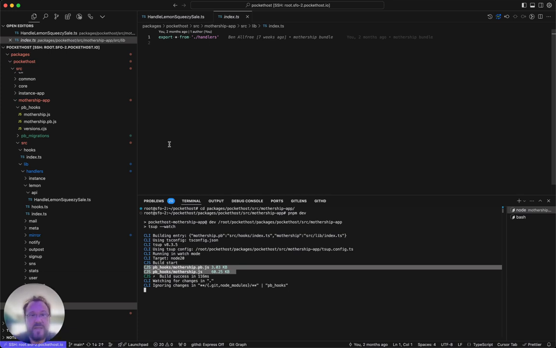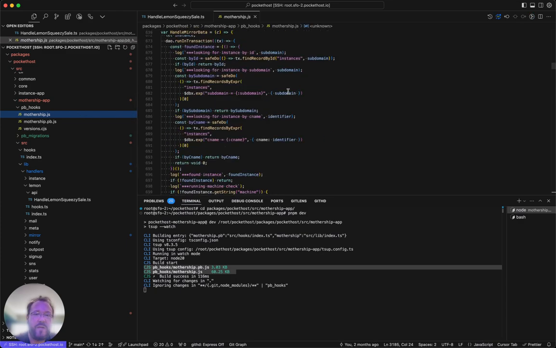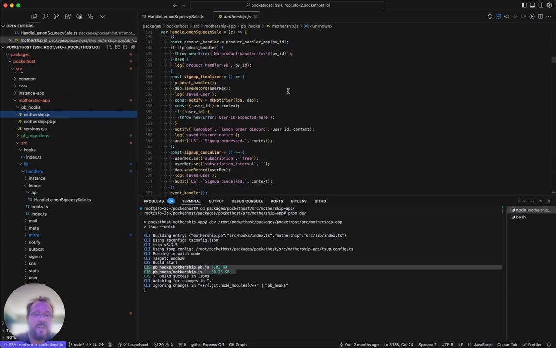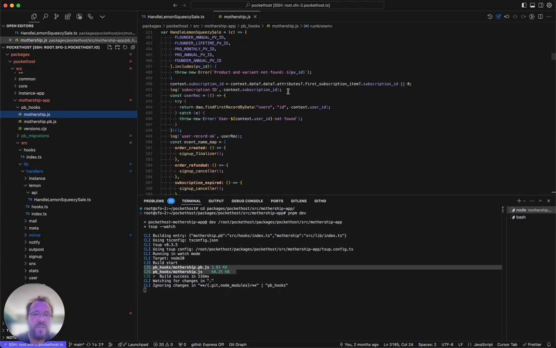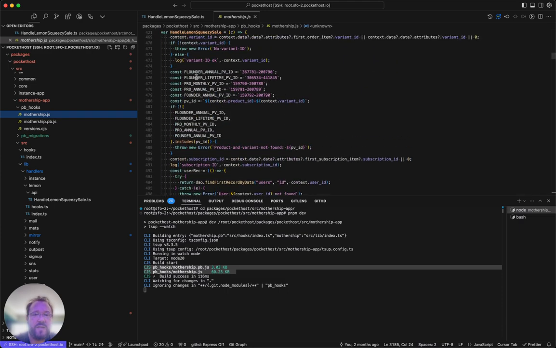So that is my current best practice way of creating reliable builds for the JSVM that don't have all of these strange idiosyncrasies about serialized functions and variable scoping and what you're able to access and what you're not. It just puts it all into a single bundle here. And you can see even some of the code we were working on yesterday. Where did I just see it? This stuff, Flounder Annual, we were just working on this yesterday. So that's all in the bundle, and this is how I do the JS hooks.